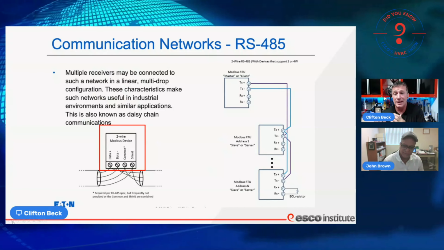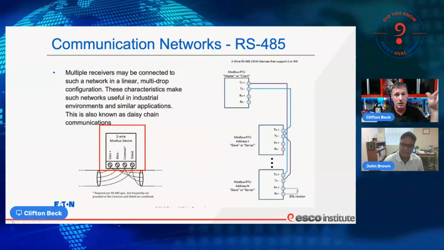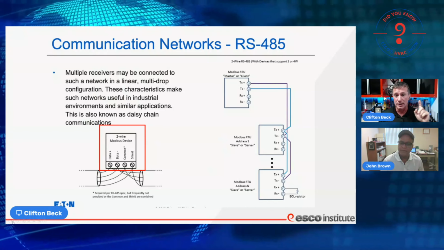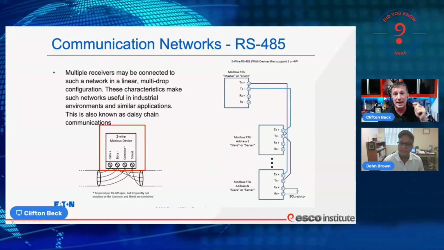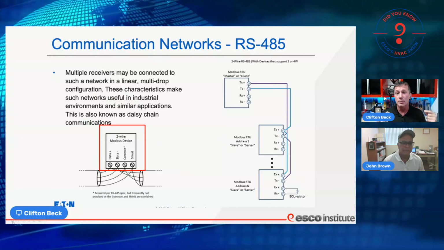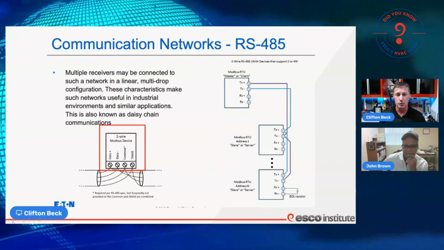So if we reflect back on this RS-485 platform, we can see here in the little red square that it is a 2-wire data function primarily. This one is going to call it data plus and data negative. And then we might have our common and our ground, which is for our communication cable. But the work is really being done on those 2 terminals.